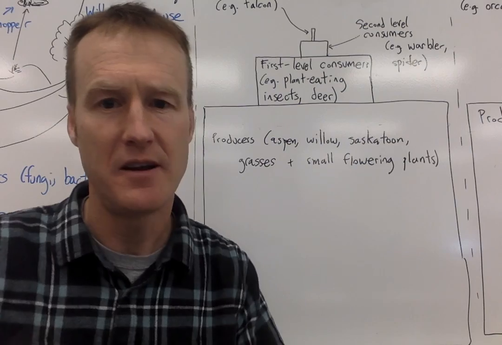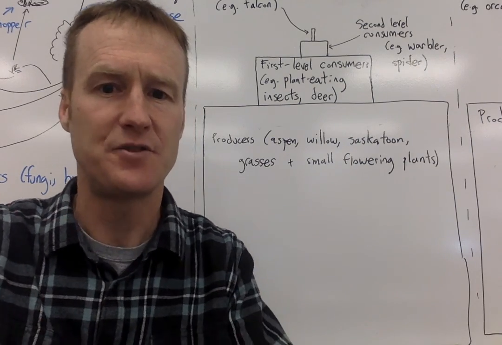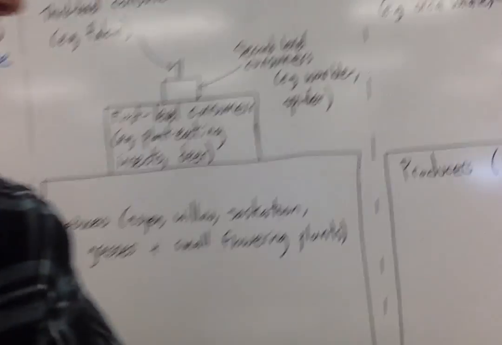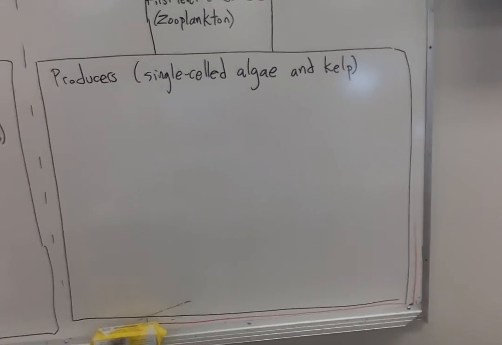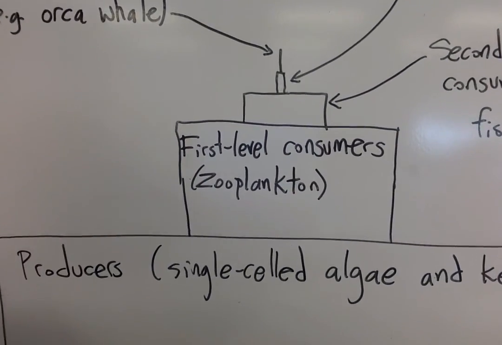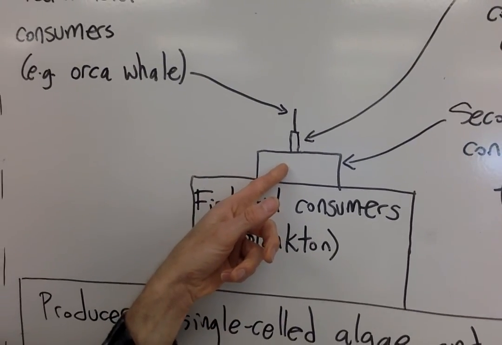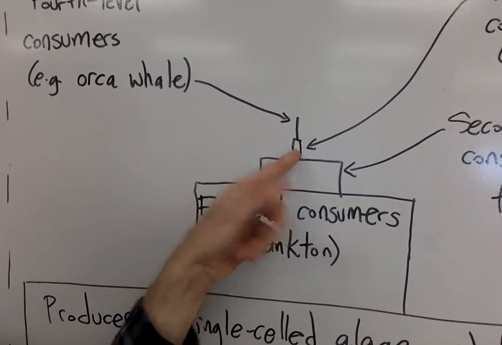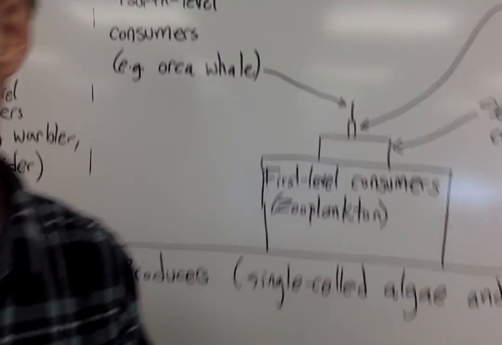And remember, 90% of the energy is lost as each step goes up. So here's what things look like in an ocean ecosystem. We've got a really big block right there. This block here is only 1/10 the size. The block above it, for the little fish, only 1/10 the size. The bigger fish, only 1/10 the size. And here at the top, we've got the orca.